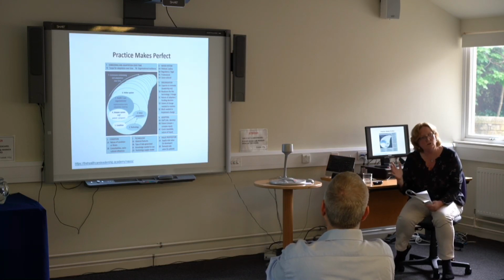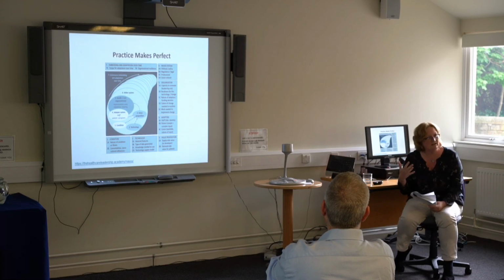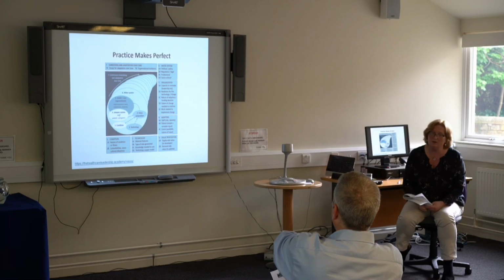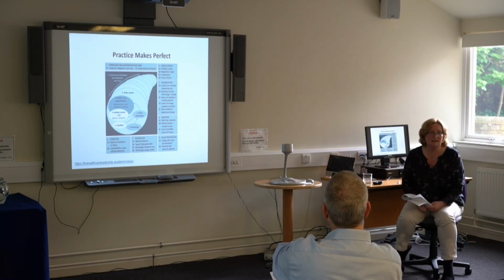But ultimately, it won't work as a deterministic piece of work to say, if I get the box ticked on all of these, I'm up and running. What it is doing is giving you good insight into whether or not your project is going to be complex, difficult, or simple. And in the end of the day, understanding that from the outset might be a useful bit of time to spend working on.